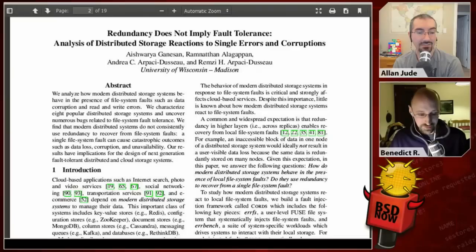It says, applications crash more often due to errors than due to corruption. In the case of corruption, a few applications like LogCabin and ZooKeeper can use checksums and redundancy to recover, leading to correct behavior. However, when the corruption is transformed into an error, these applications crash, resulting in reduced availability.